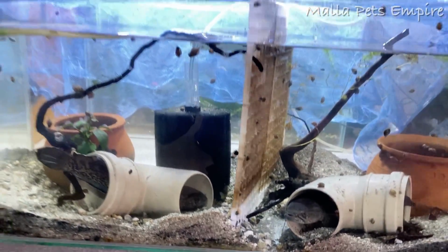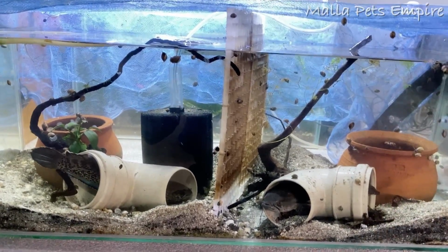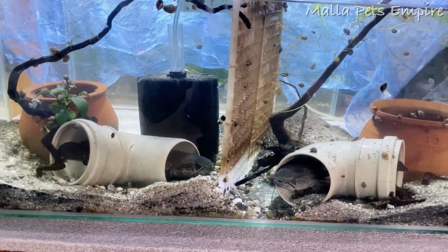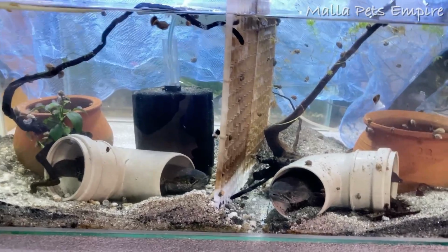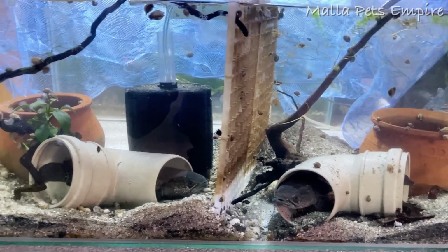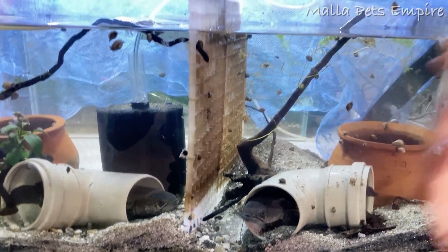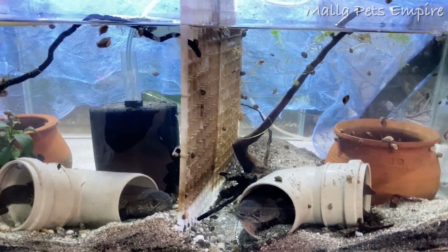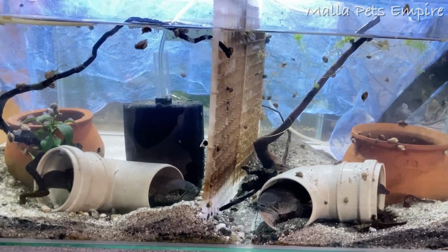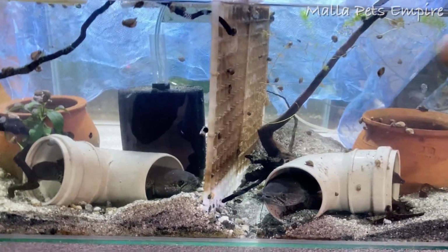I got them as a pair and kept them in the same tank, and they were going on and off. Maybe at that time they were not at the maturity level, but since I have had them for 2 years now and the winter is over and summer is here, if they're really male and female, they should be doing some kind of dance. They will swirl around and wrap around each other's bodies. So hopefully in this video that will happen when I take the divider out, but let's see, right?